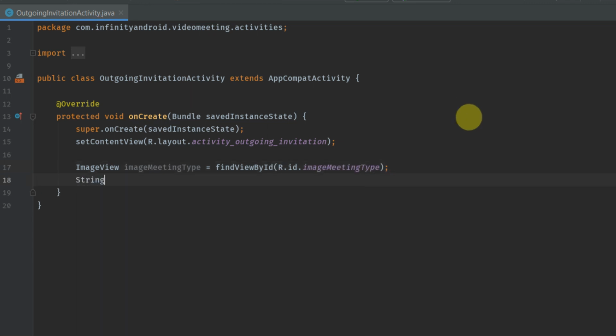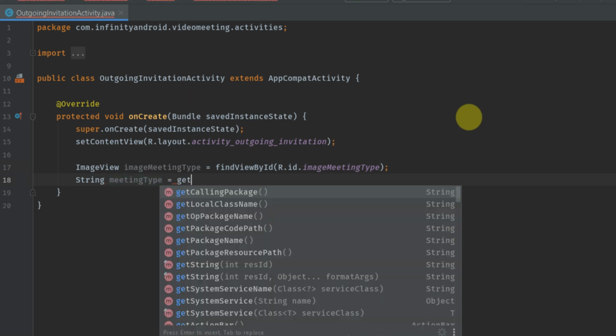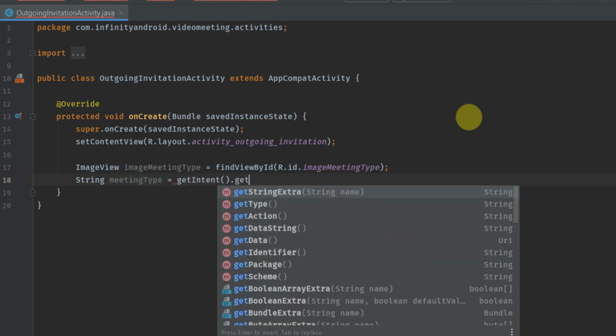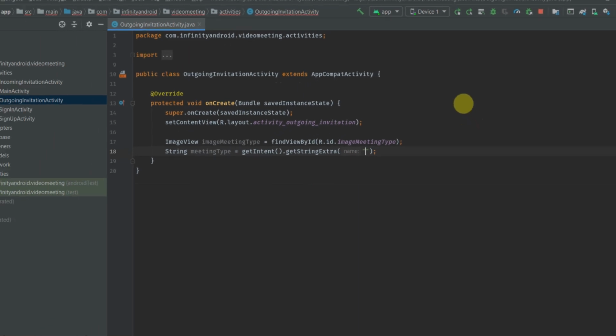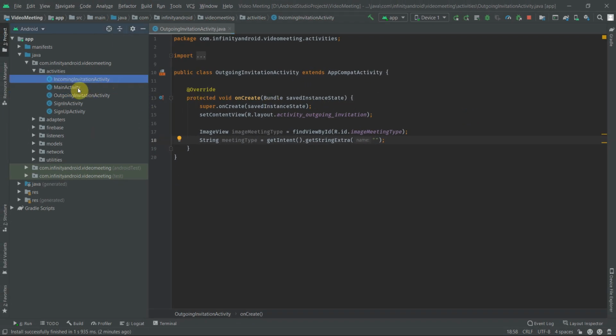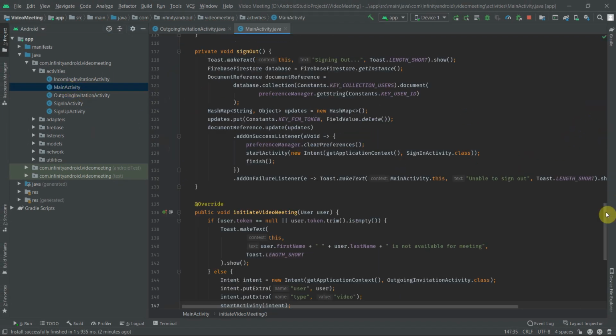Let's get meeting type from intent, which we have sent from main activity. For that, we use getIntent.getStringExtra. To avoid typo, let's copy name from main activity.